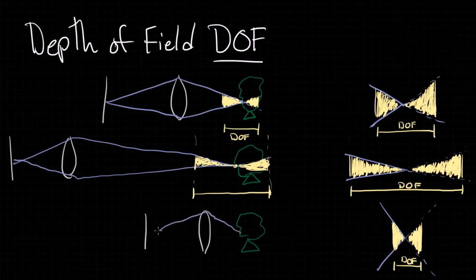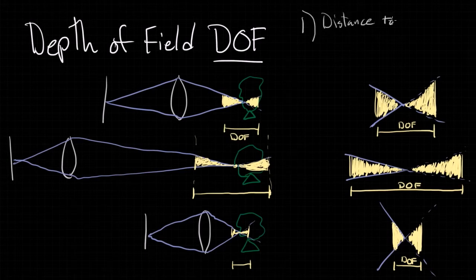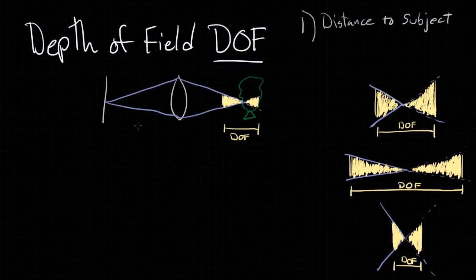We now end up with a very shallow depth of field because the light is spreading apart much more quickly, and we get our nice shallow depth of field. So again, if you want a wide depth of field, move away from your subject. If you want a shallow depth of field, move much closer to your subject. We're going to list this first method up here so we can keep track of these. And this is distance to subject. Okay, let's look at the next method here. In this method, again, we're going to leave the subject where it is.